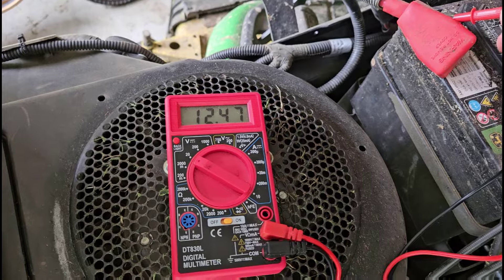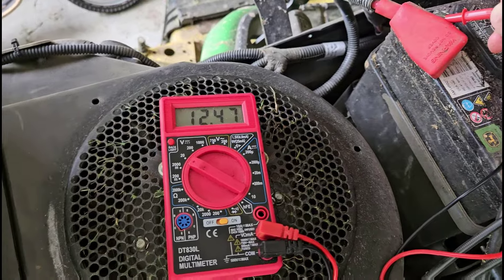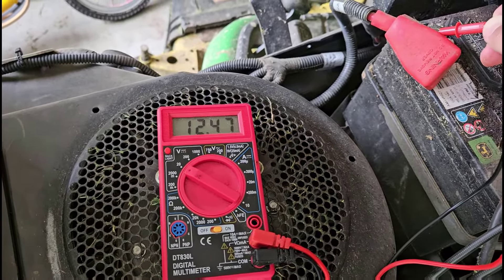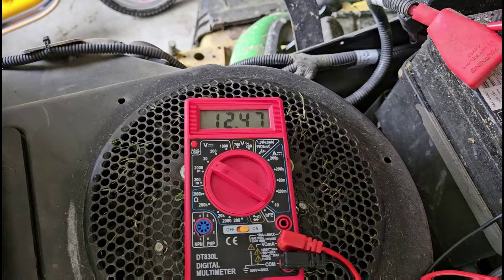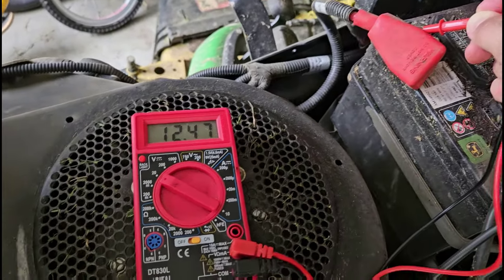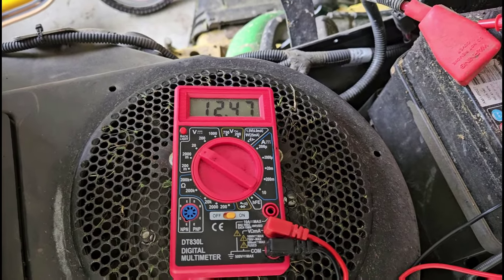If it's been sitting all winter without being used, it might be all the way down to four or five volts, but it's usually not going to go all the way down to zero. So just because the voltage is not zero does not mean that the battery is not dead. If the device isn't turning on and you see a voltage lower than the nominal rated voltage of the battery — in this case 12 volts — that could mean you have an aging or dead battery that it is time to charge or replace.